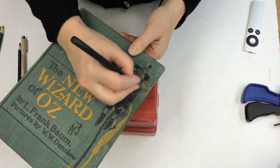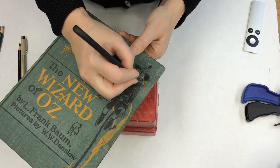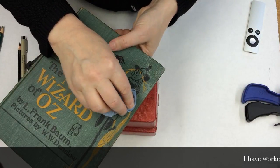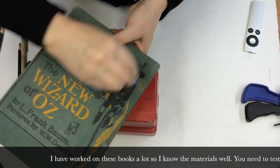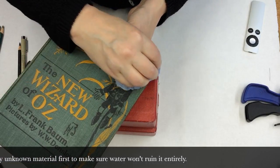Scraping is one way to go. Might not be the first thing you do right off the bat. It might make more sense to try and wipe it with a damp cloth first. Let's just do that and see what happens. This cloth is just a little bit damp. So, whoa, that looks pretty good. Let's just go with that.